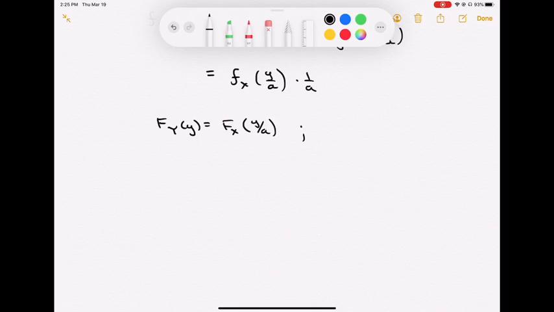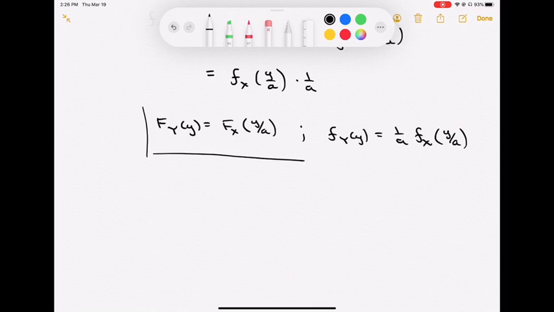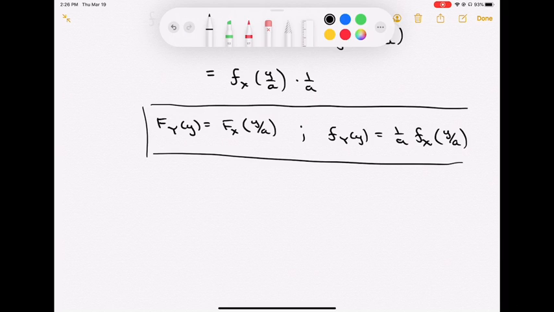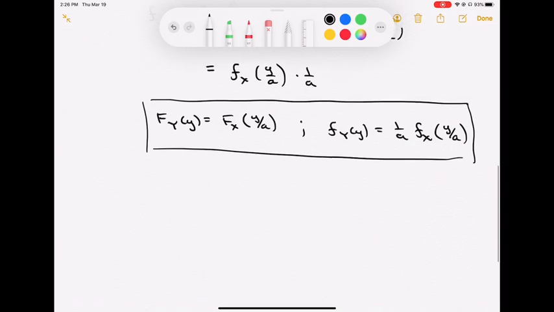And then we saw further that the probability density function f_Y(y) is just a scaled version of the probability density function of X, so f_X, but using the variable y/a, scaled by the factor 1/a, something along those lines. I'm going to go ahead and block those up, and we will think of a real simple example in this particular case.